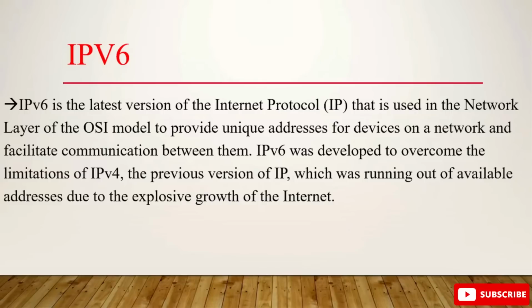Hello everyone. In this video, we will talk about IPv6, meaning Internet Protocol version 6. It is the latest version of the Internet Protocol, IP, that is used in the network layer of the OSI model to provide unique addresses for devices on a network and facilitate communication between them. IPv6 was developed to overcome the limitation of IPv4, the previous version of IP, which was running out of available addresses due to the explosive growth of the internet.